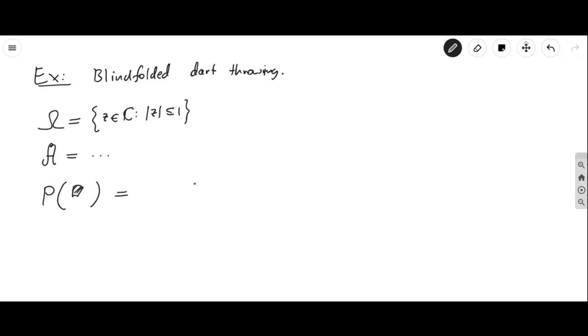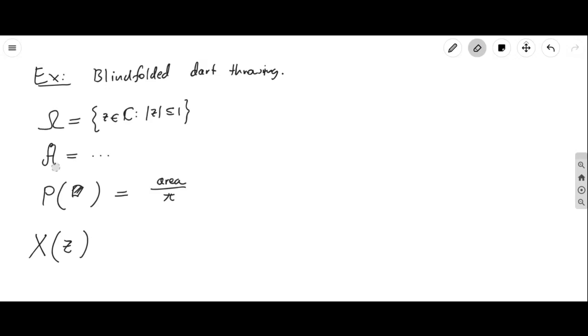Then the probability measure of a polar rectangle is the area of the polar rectangle divided by pi, which is the area of the dartboard. I think previously I forgot to write out divided by pi, but I'm sure you figured that out. So that's the way it is. So you define the probability measure on polar rectangles, and then you use the Carathéodory extension theorem to claim that you can extend the measure to the entire sigma algebra, and that's what it does on these special types of events.